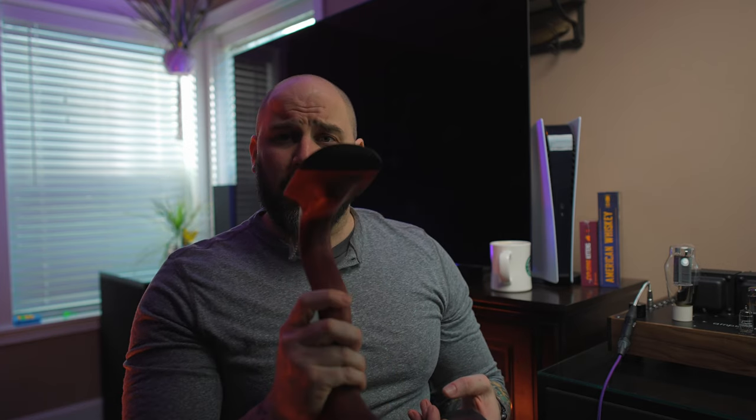By the way, seriously, guys, gals, this thing, Grumpy Goose, it's a beautiful headphone stand. It's my favorite, love this thing. Fantastic headphone stand. Beautiful. Anyhow, sorry, sidetracked.